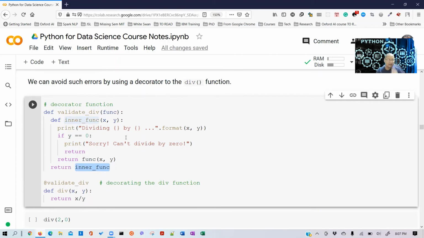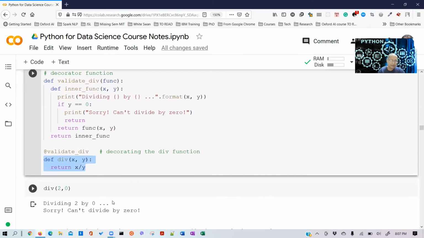And then what do you do? You use the at symbol, using @ and then the name of the decorator. You're decorating the div function, and this is the regular definition of div.